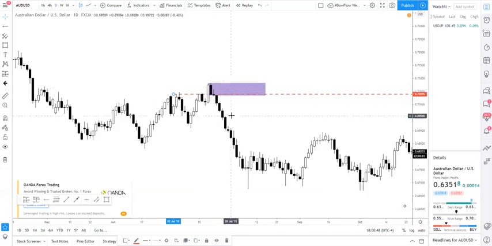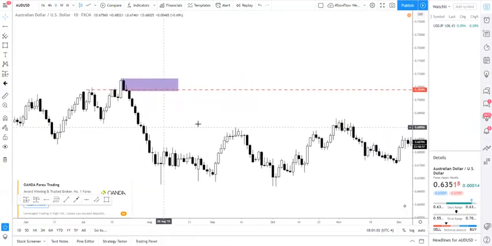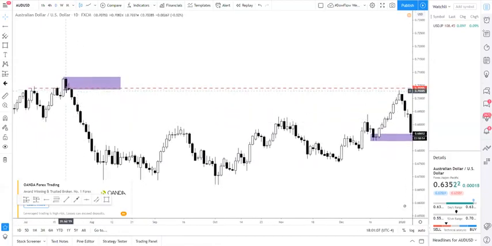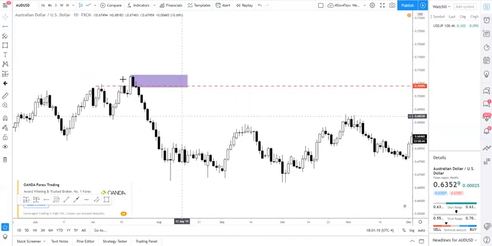As you can see again, the departure is just phenomenal. You don't see price consolidating up and down over here before it starts selling down. It just sells down immediately. The other thing you also note is that this time there is only one candle here. This is kind of like a piercing pattern, and then it starts selling down. As I said, it doesn't really consolidate, it just sells. So that's a very strong level.